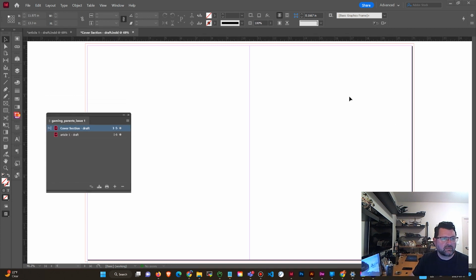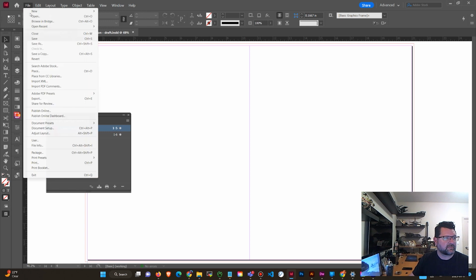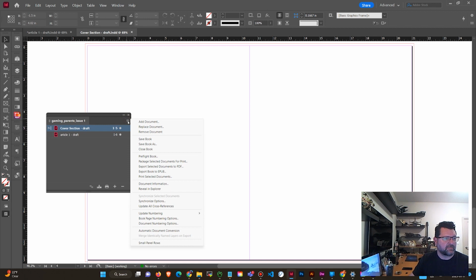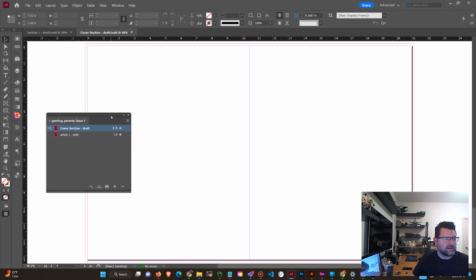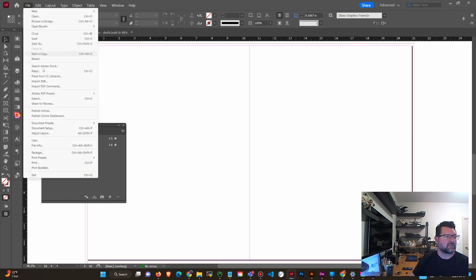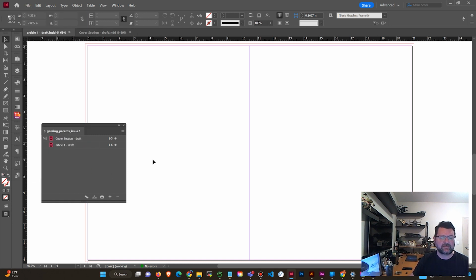Okay, so once you've gotten your files added, that's pretty much all you need to do. You want to just save your file set, save. Okay, and we're going to save our book. And that's pretty much all there is to it. So the next thing that you are going to be doing is we're going to be using our book to publish work in progress as we go. As you work on your cover design or whatever, you're adding your layouts and your masthead and your cover and all that sort of fun stuff. You're going to be adding it to a book, but getting the initial structure set up like this is a nice time saver, and it just allows you to do quick in progress publishing.